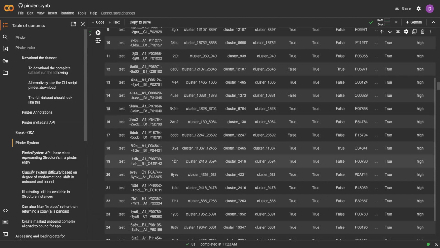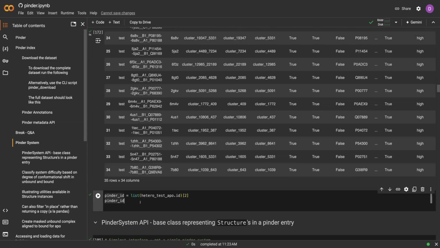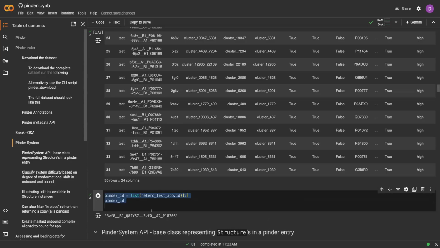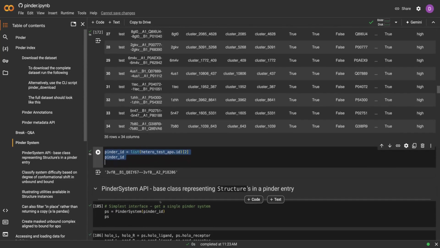Sadly, there is a heavy bias towards homodimers in the PDB in general, but in PINDER we do have the PINDER-S subset of the test split, which tries to more evenly balance the split between homodimers and heterodimers. So we could grab one of the PINDER IDs, and here's an example from PDB 3VF0 containing these two chains.